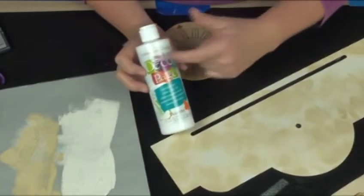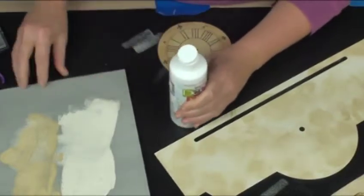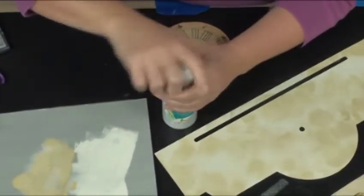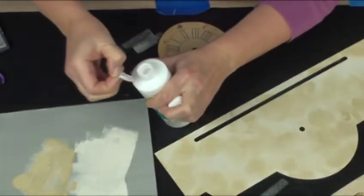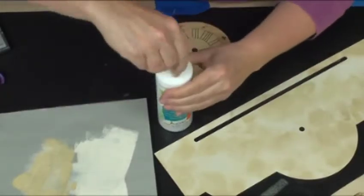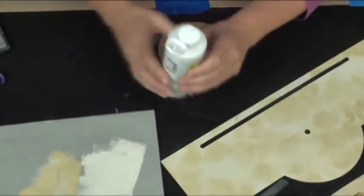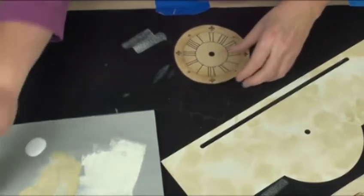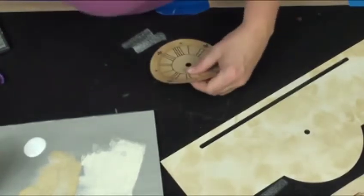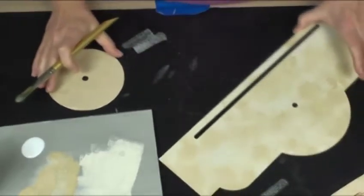Okay, next we're going to use DecoArt's Deco Page. I think that's how they're pronouncing it, because they've got Deco and then the apostrophe and then the page there. Might be Decoupage, I don't know. But here is what I like about this. I had to test this with these background papers. I did a tray that I was working on for Christmas, and every time I was using an old product that has been around for a long time, and every time I would try painting on top of it, it reactivated the glue. And it would make air bubbles, and it would wrinkle, and it would tear, and it did all kinds of things. So I had to actually go finding and seeking. DecoArt came out with this product, and it was one of my test products, and it was actually the best. I was kind of thrilled about that.